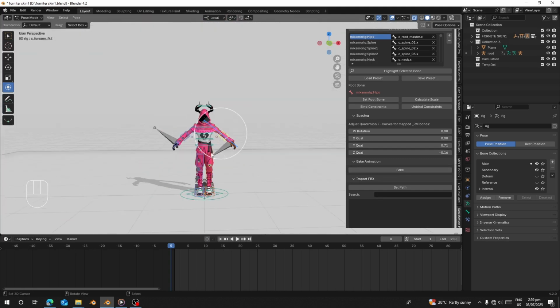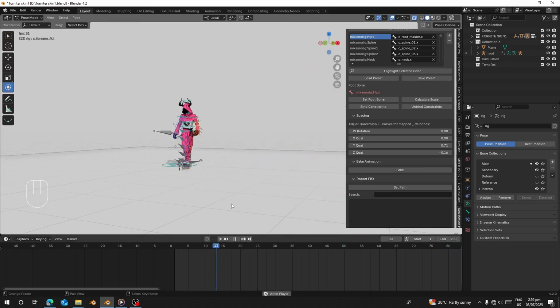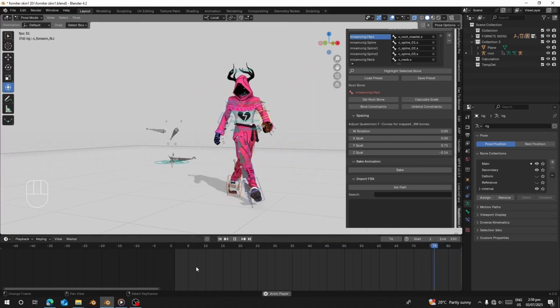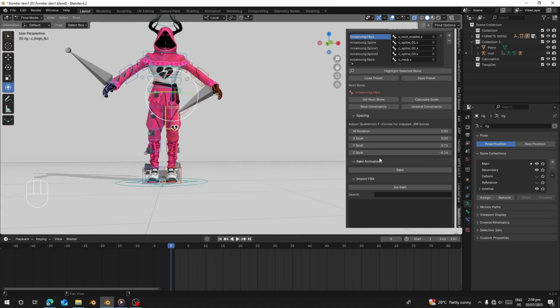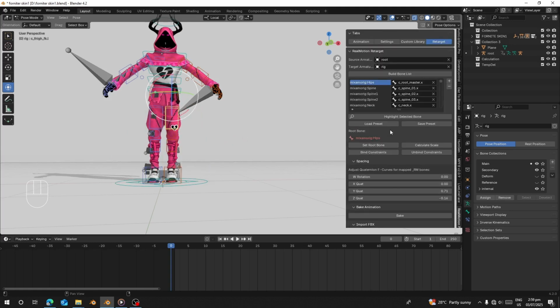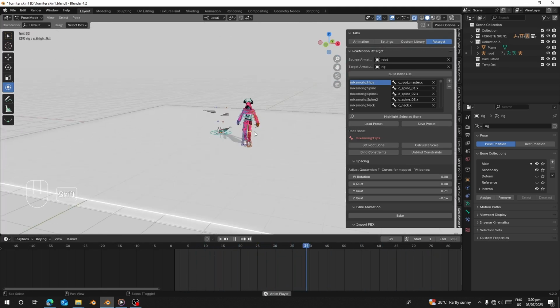Good. Right now let's preview, and we can see the hands move correctly here, and that's what we want. The same thing applies to the leg bone. If the leg bone is like this, you need to make sure it matches the source rig. After you pose it like this, you can see the animation will match perfectly.